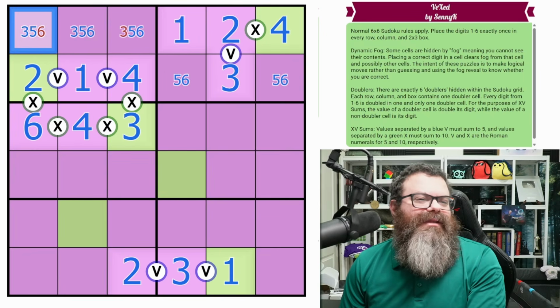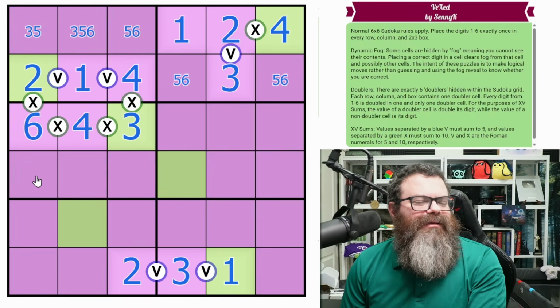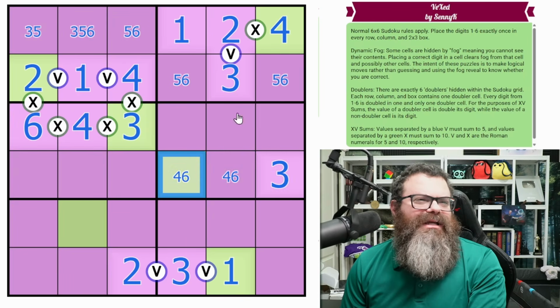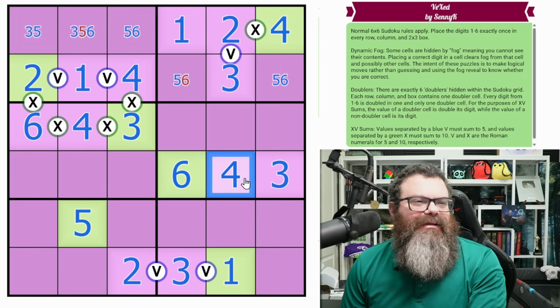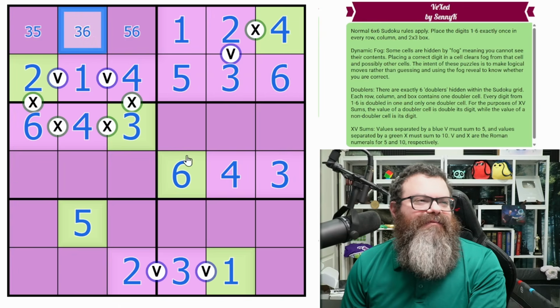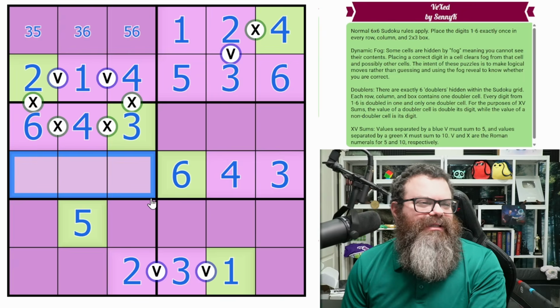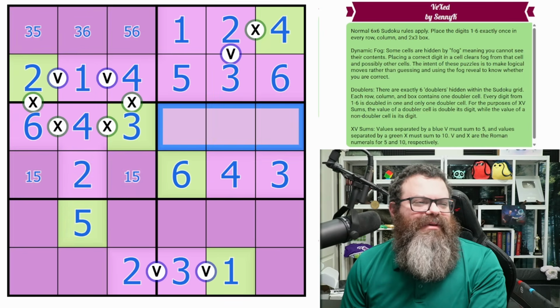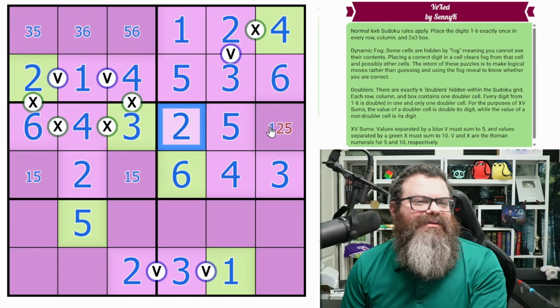All right. That's not 6, that's not 3. So this is 3, 4, 6. This is our 3. Now, we've already doubled a 4, so this has to be the doubled 6, and then this is our doubled 5. All right, that's 4. That's 5, that's 6. That's not a 5. Right, so this is 1, 2, 5. So this can't be the 2 or the 5. Oh, sorry, it can't be the 1 or the 5. Sorry, I was getting confused. That's a 2. So that's a 1, 5 pair. This is 1, 2, 5. This is our 5, our 2, and our 1.